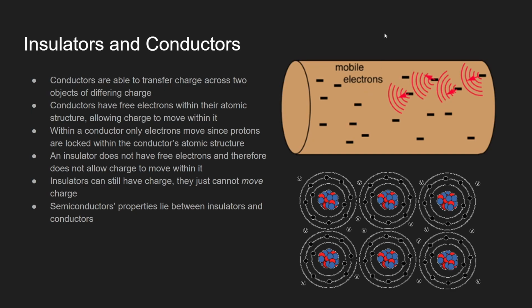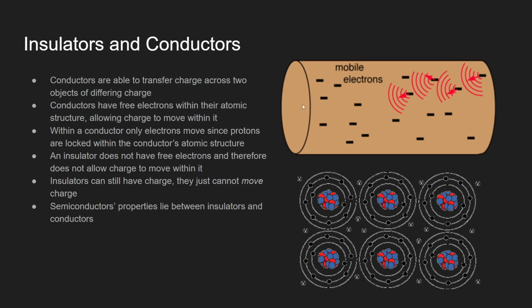So if we look over here, consider this copper cylinder to be a conductor. We have these mobile electrons that can move throughout it. And what this allows is for charge to be transferred in the sense that if we touch a positive charge right here, the negative charge will flow into the positive charge, because keep in mind, the negative is being attracted by the positive, and it will flow into that positive conductor with a positive charge.